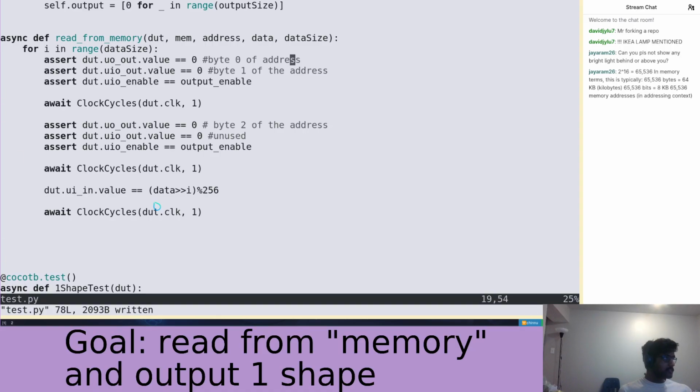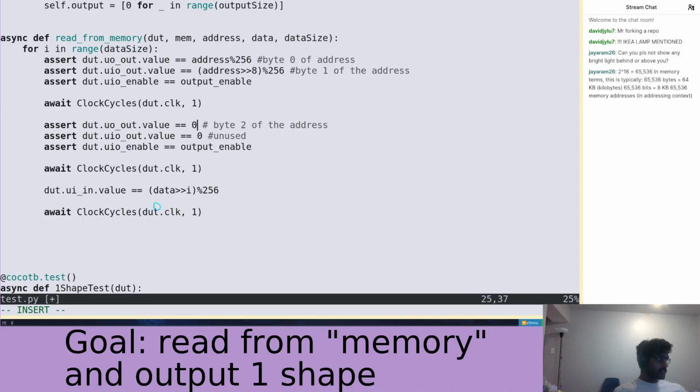Okay, so this value should be byte 0 of the address, so address modulo 256. Then the next, address right shift by 8, and then obviously modulo 256, right? And then same thing for here.